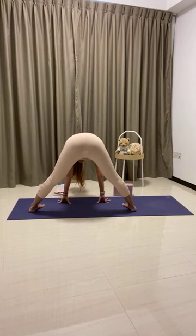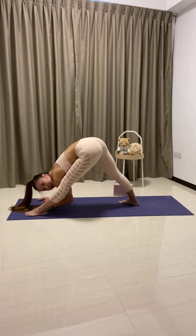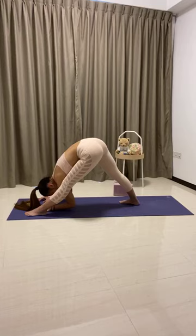Turn the right toes to the front. Now both heels in one line, this time the hands inside the right foot and fold inside right thigh, bend the elbows down. Keep both legs straight. So the same thing, we add on an inner thigh stretcher. Hold it here for last 3, 2, 1. Half lift, lengthen the spine.